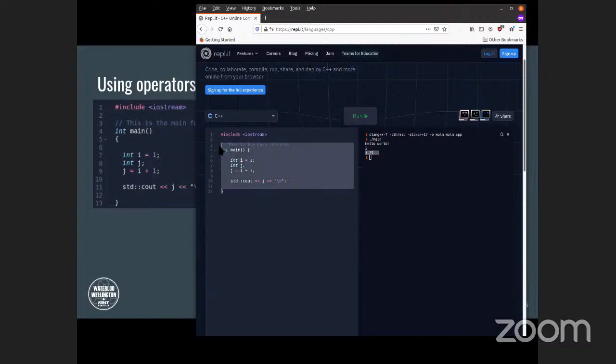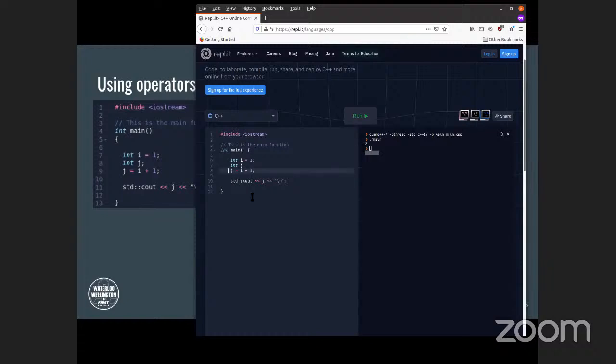Now we have this simple program, and once you've written all of this out with your number, you can press run and see what number you get. And you probably get the number you expect. So what the program is going to do is declare I with a value of 1, define j, and initialize j with I plus 1. Here I is 1, 1 plus 1 is 2, and j is equal to 2.